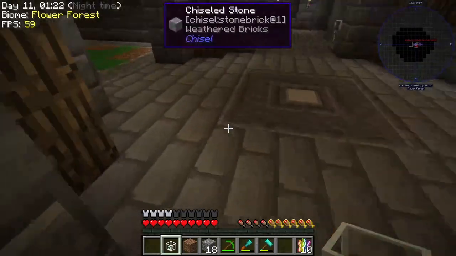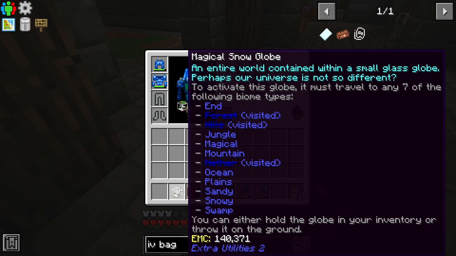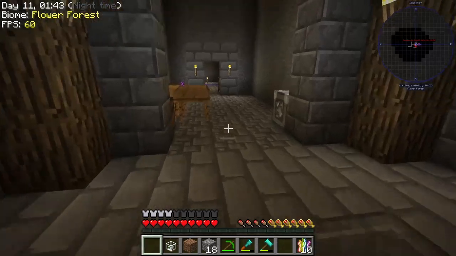In order to use the magical snow globe, I have to find a lot of these. We only have 3. Nope, 3 out of a lot. That's cute.